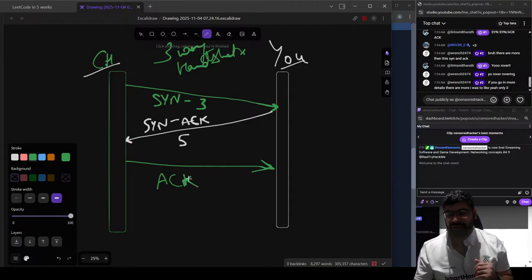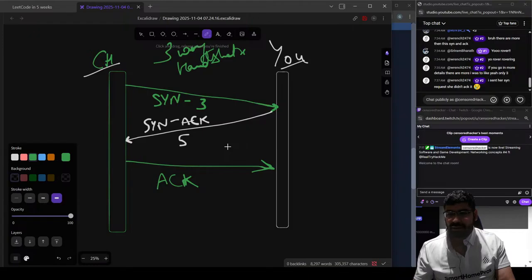My computer says to you guys, hey, I want to start a connection with you. This is my random byte sequence number. Your computer says, okay, we are ready to establish the connection. Your host will send me the message saying, okay, we are ready to establish the connection, right? And we acknowledge that you want to. Okay, we are ready to accept it. My computer then will say, okay, acknowledge that you are ready, right? Simple.